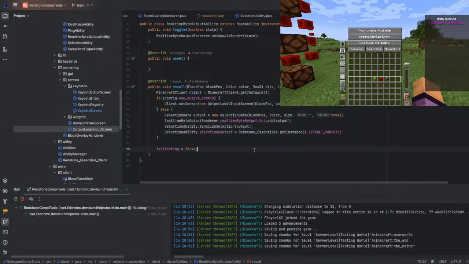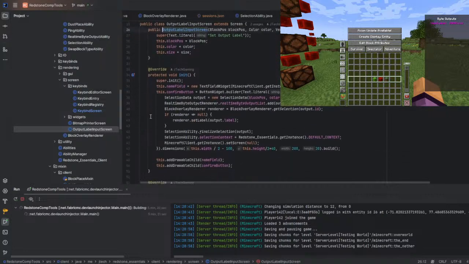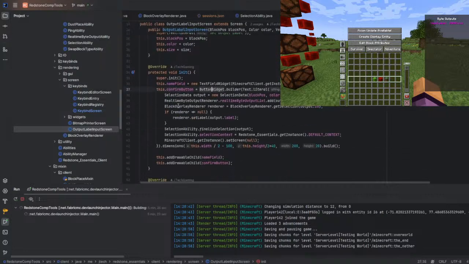In vehicle over here. So it sets this screen. And then in here, if you click confirm, what happens? It gets the output of selection data. Then it adds it to the real-time byte output list, okay. And then we create a new renderer.